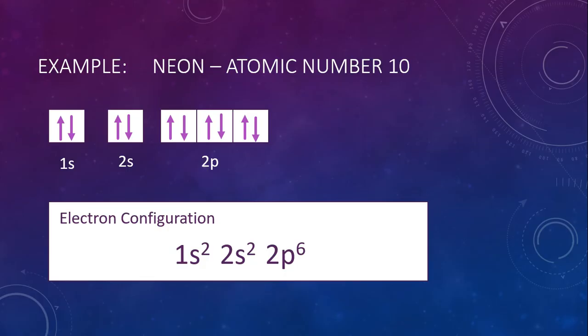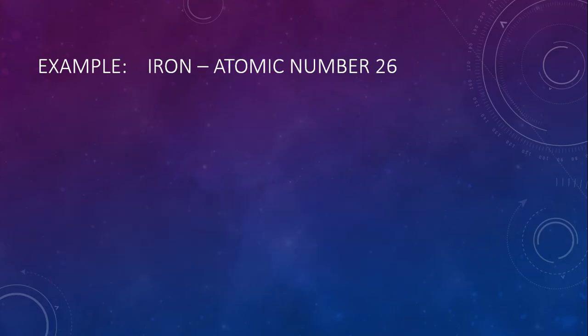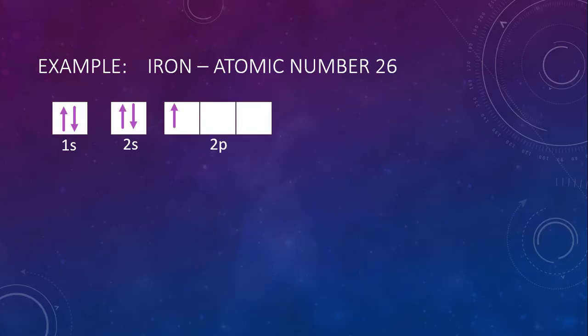One more. Just keep getting bigger. Let's talk about iron, number 26. Just a little bit bigger, but it's up there. So first, mentally or physically, draw out the orbital diagram. So again, 26 electrons. Let's go. We have the first 2 go in the 1s. The next 2 go in the 2s. The next 6 go in the 2p. So right now we have accounted for 10 total electrons.